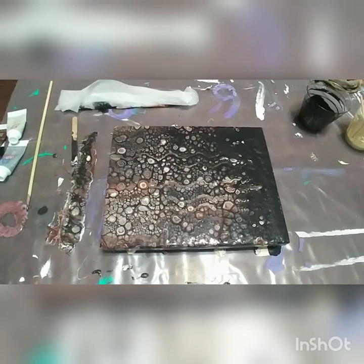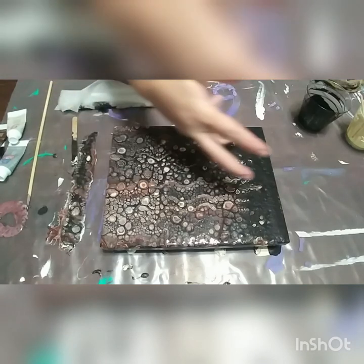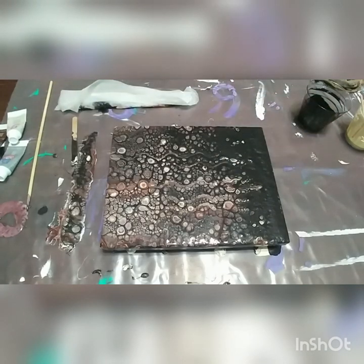I really, really want to do something else to this. And I know when my husband sees this, he's going to be screaming at the screen, "Don't touch it!" I kind of want to lift it and see if I can get some of this to go that direction. But then I don't. These are gorgeous. So since I got the chunks out anyway, let's just see if we can add a little bit more.